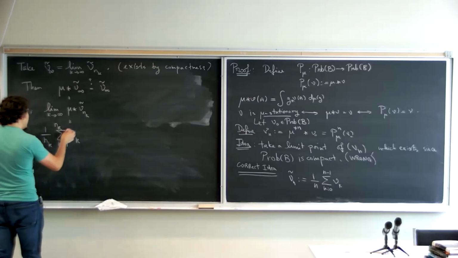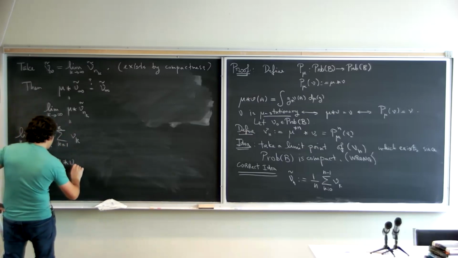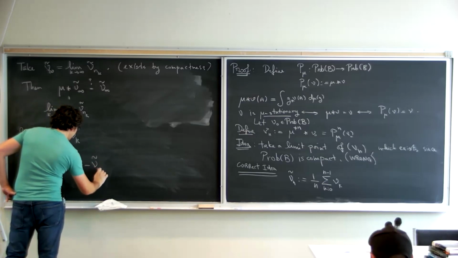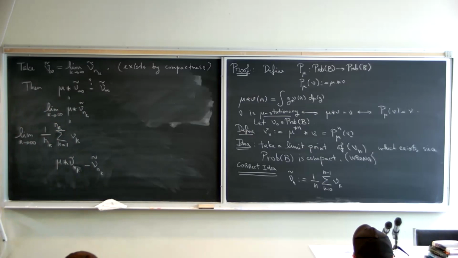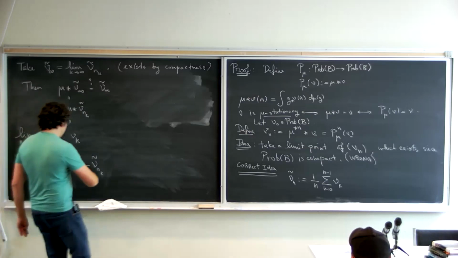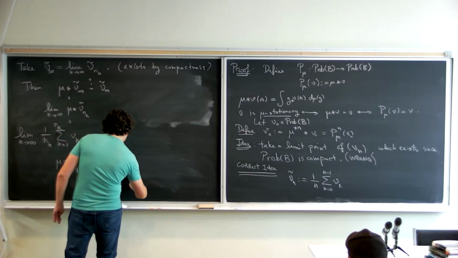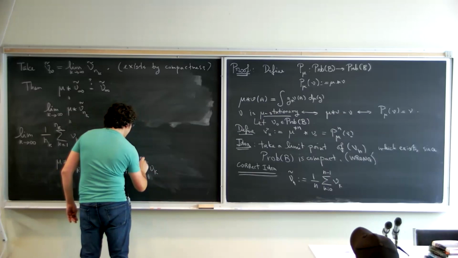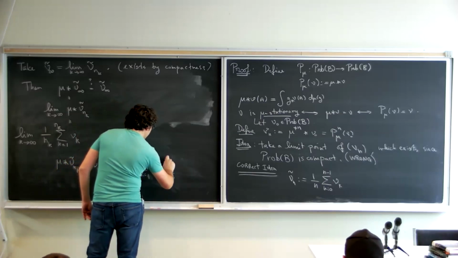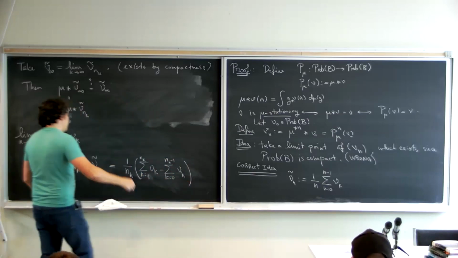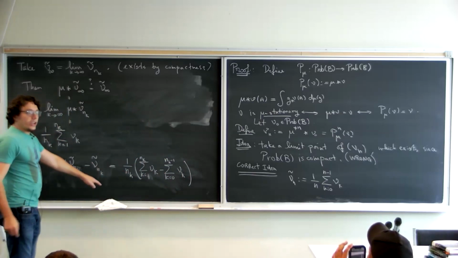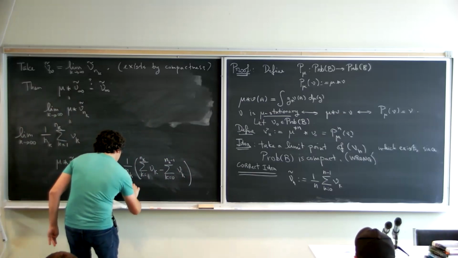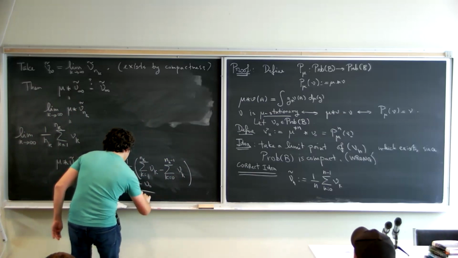And so the point is that if you do mu star nu nk tilde minus nu nk tilde, here we have a telescoping series, right? Because what do we get? We get 1 over nk, and this is the sum of nu k from k equals 1 to nk minus the sum from k equals 0 to nk minus 1. And so here, clearly, you get only 2 terms that are left: nu nk minus nu 0 divided by nk.